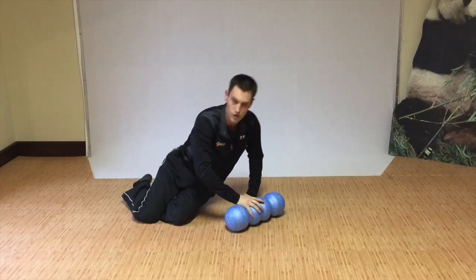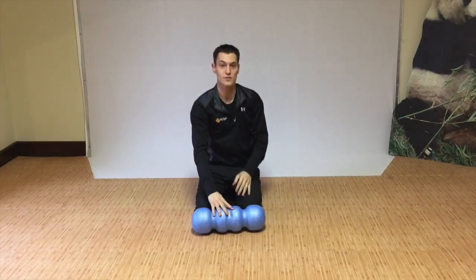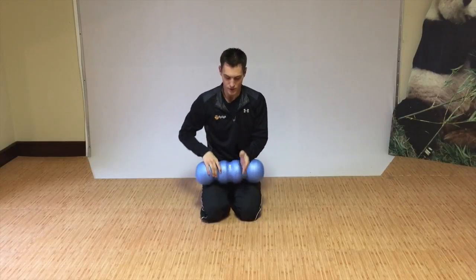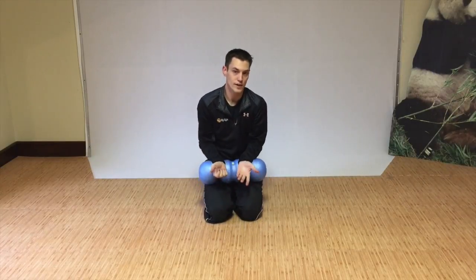So you can always use a wall. If you can't stay on the ground to do everything, you can use a wall. You can roll up against the wall. You can sit in a chair. And when you're sitting in a chair, you can just rock it through this way as well. So it's a super versatile tool.